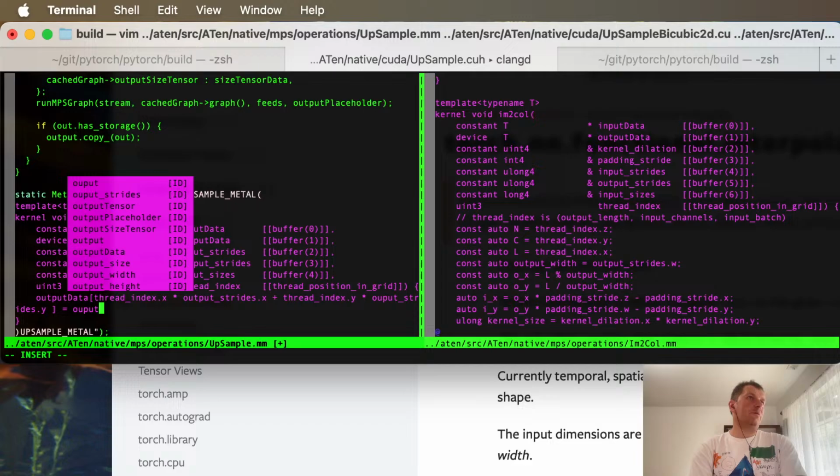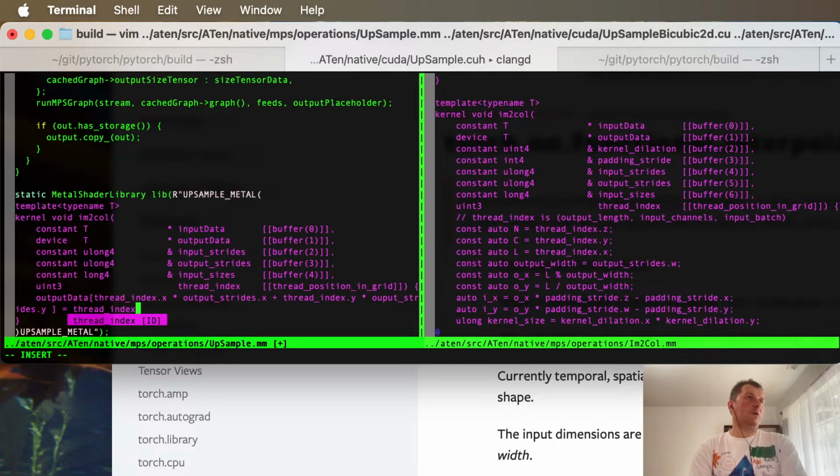And let's just do thread index dot x. Right? And we instantiate the template.